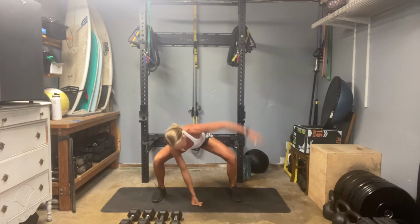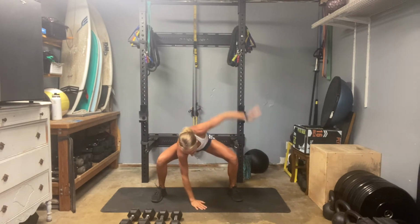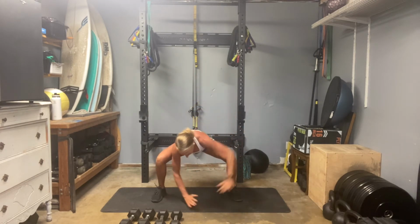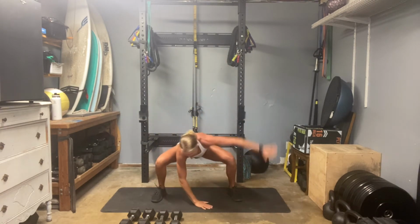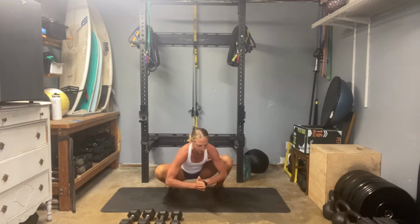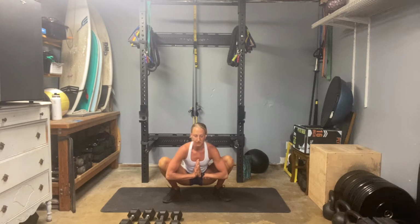Right arm up, and then the left. Feel that nice big twist through the mid-back. Sink into those hips. You got it. Sit it nice and low. Last one each side. Perfect. All right, sink all the way in. So you might need to bring your feet a little bit closer together. You can kind of shift side to side if you'd like, and then sit nice and low. Couple breaths here.